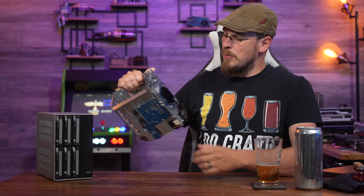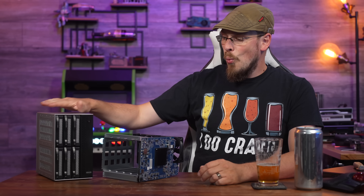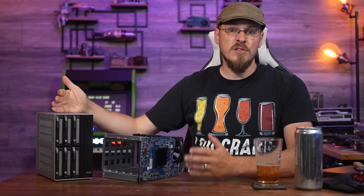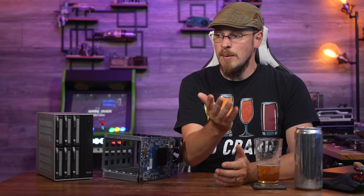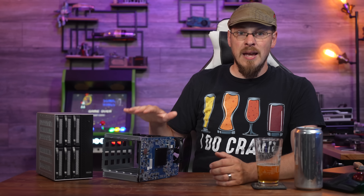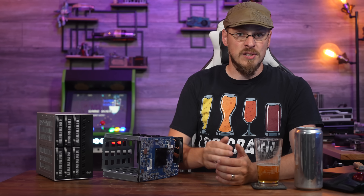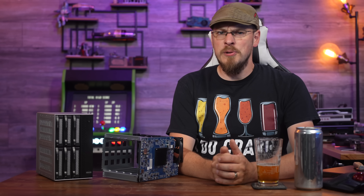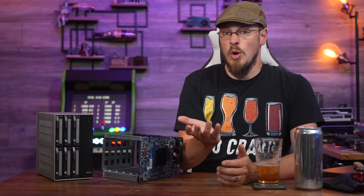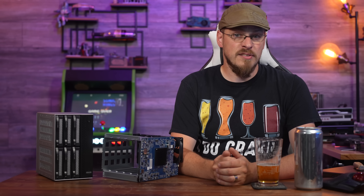As I mentioned in my reviews of the Synology DS923 Plus and the TerraMaster T6, while turnkey solutions like this are highly sought after by small and medium-sized businesses — some of which don't have dedicated IT support — hardware lock-ins make things extraordinarily difficult to expand your servers as your business grows. Maybe it's time for someone to take a serious look at the NAS appliance market and bring a product that is open-source, expandable, and still affordable without relying on first-party software tie-ins.